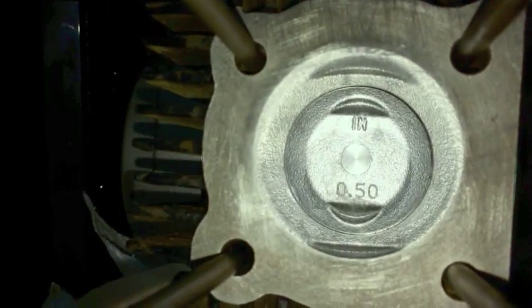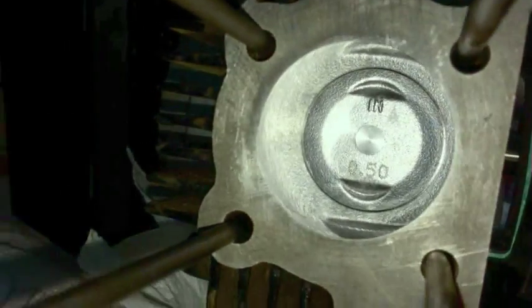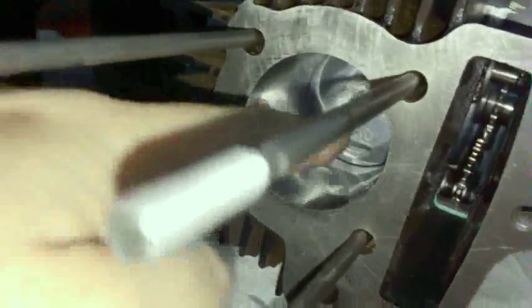But Wikipedia does state that the stroke's 49.5 millimeters. On the C90s, the more modern ones, I believe it's 50. But what does that mean? What that means is the distance from where the piston is right now coming up to the top.